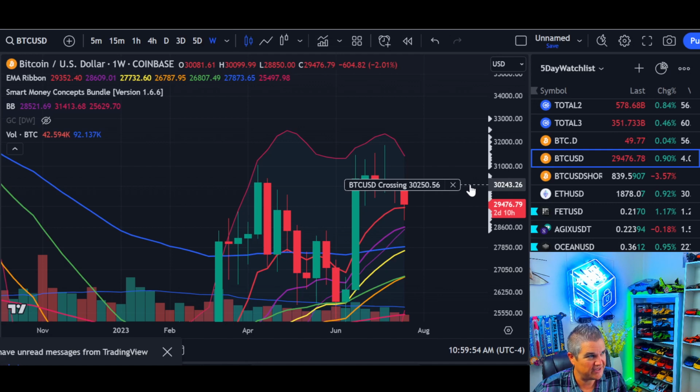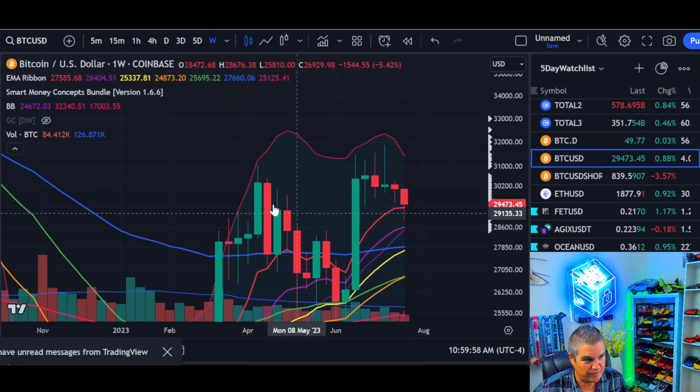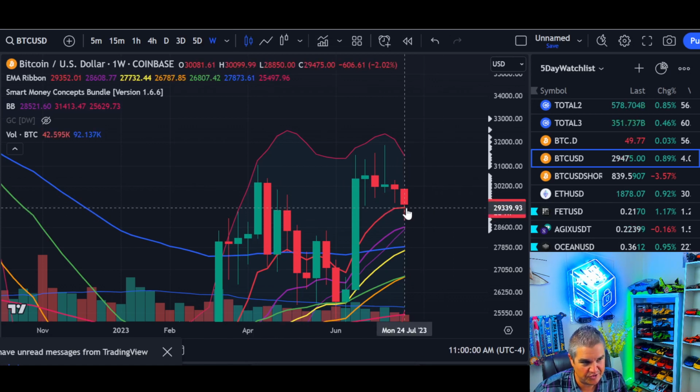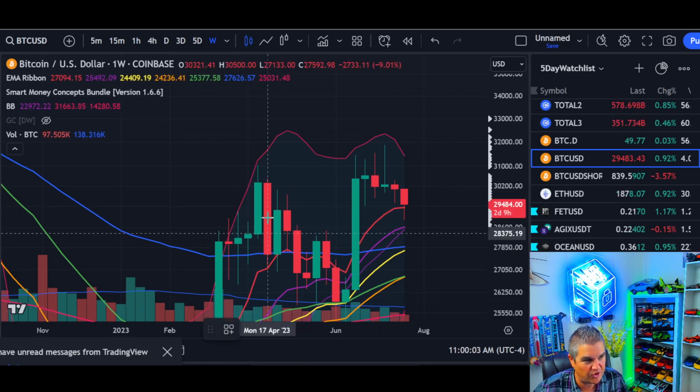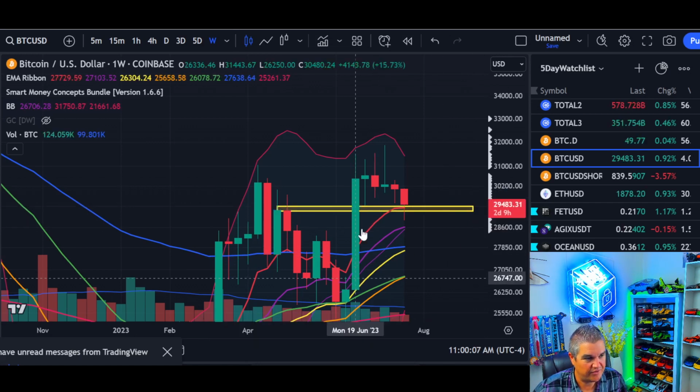So this will fluctuate from time to time. 29.352 as of right now. We want to close above the EMA 8, right? This previous close here. We're looking to do that. And if we can do that, this has all just been a bullish retest or a throwback of a breakout, right?